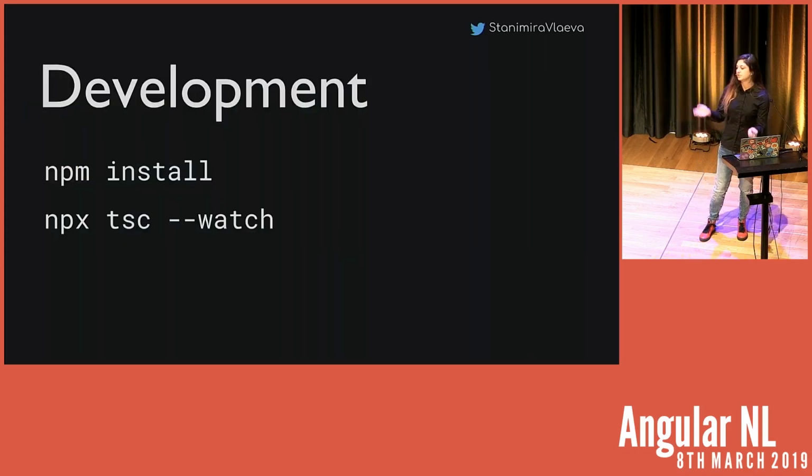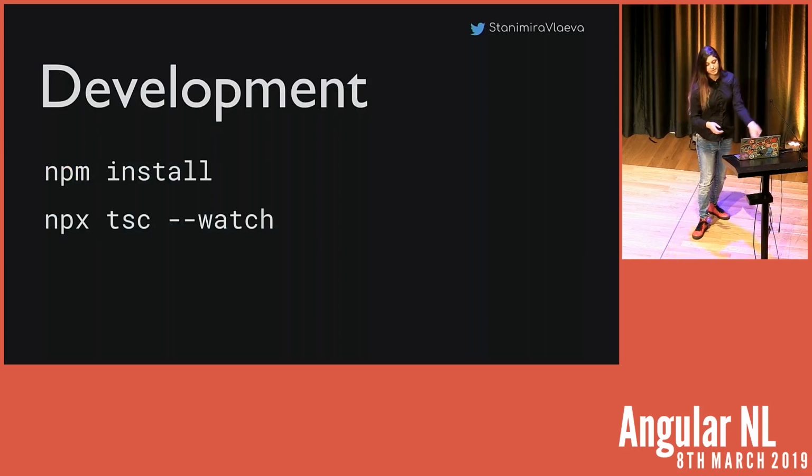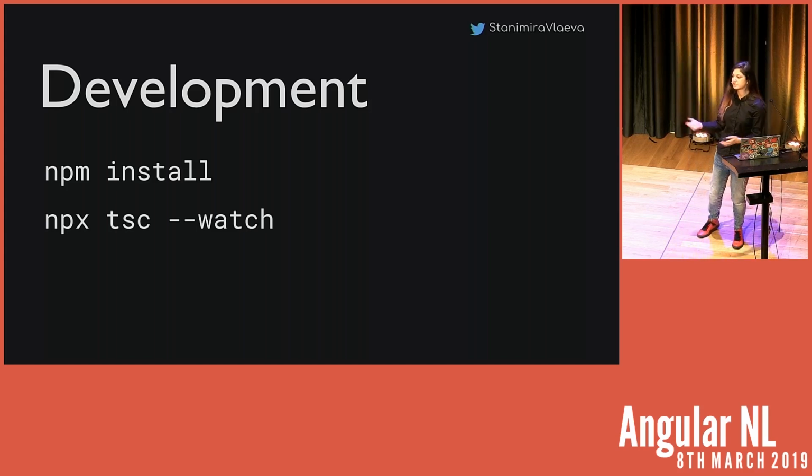All right, how do we develop stuff with the newly generated collection? First, you need an npm install, clearly, and then, because it's TypeScript, you need to transpile your code, and I'm usually just running the TypeScript compiler in watch mode, so I can see the errors and develop and so on. So this is the most basic thing you need to get started.